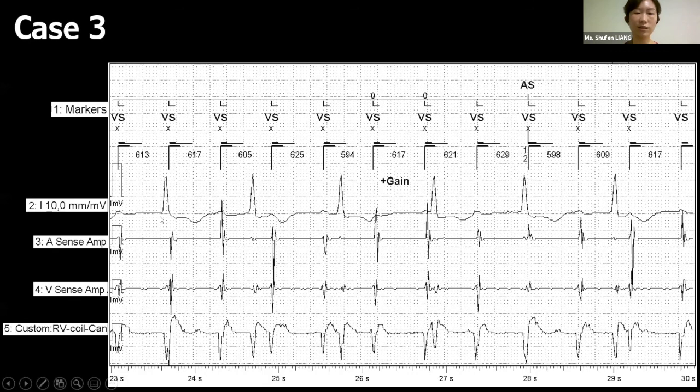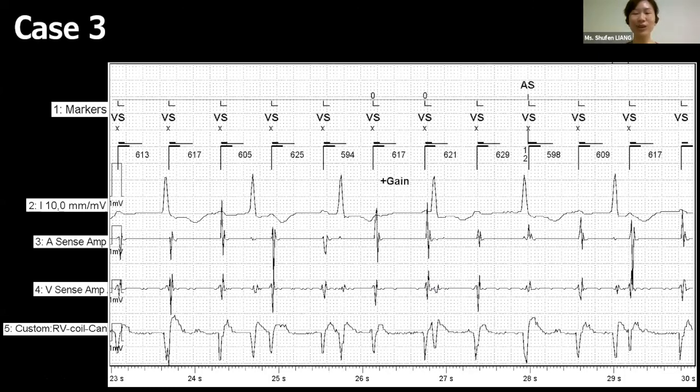And this is the surface ECG here. Atrial electrogram is here. And on the atrial electrogram, you can see actually there are atrial signals. But when you go up, it's actually telling you it's V-sense. And your V-sense is on the same timing as the A-sense. So you are starting to have a conclusion what this might be.